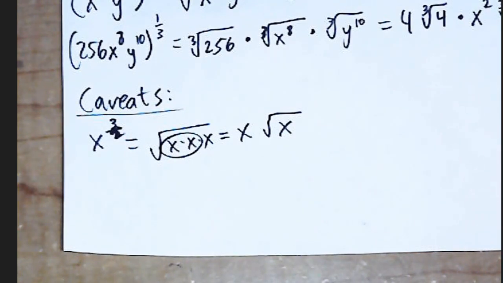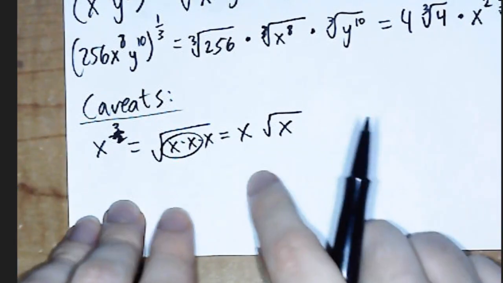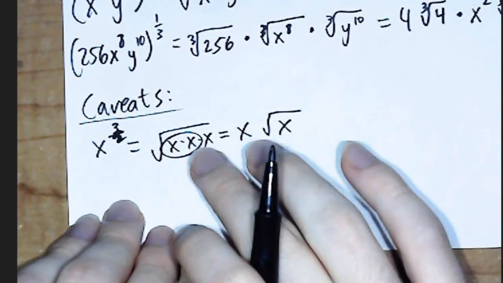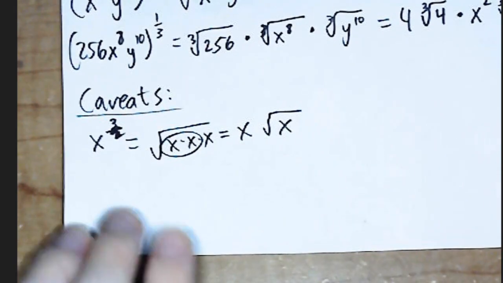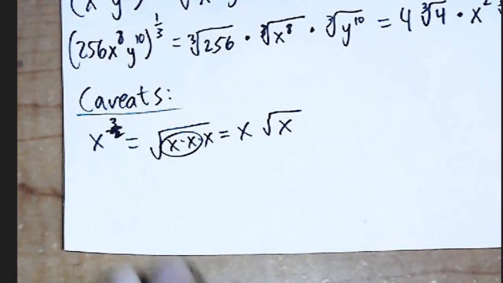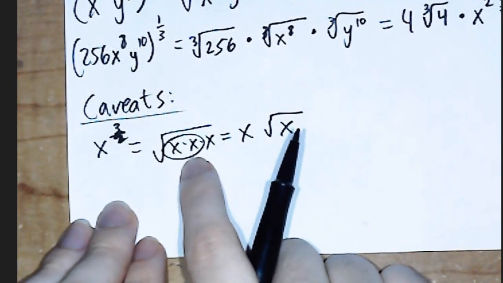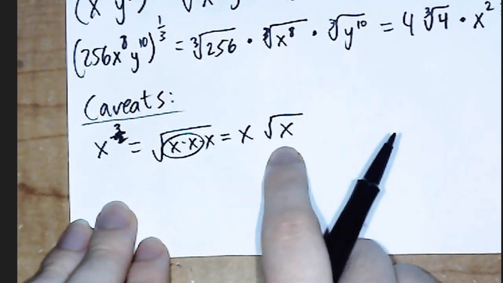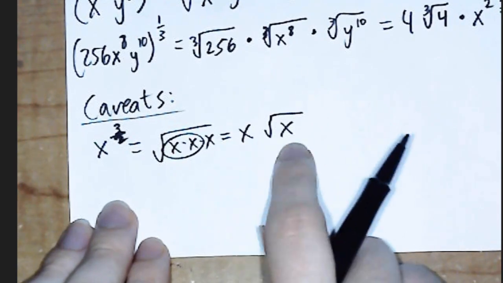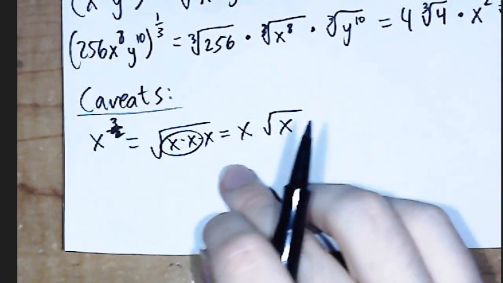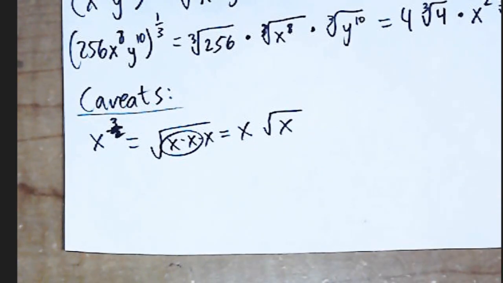However, this is a very, very specific case. If we were to plug in a number that is negative, it would cause this to go imaginary. And so because of this, this actually doesn't hold. Going from the square root of x cubed to x square root of x does not always hold when the variable is negative. And you don't actually have to know this for the test at the end of this unit.